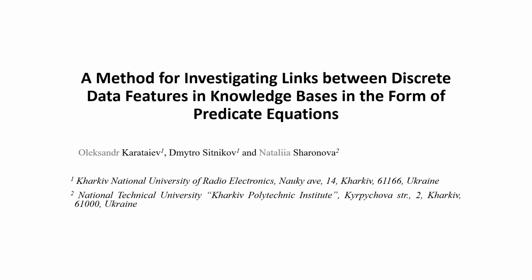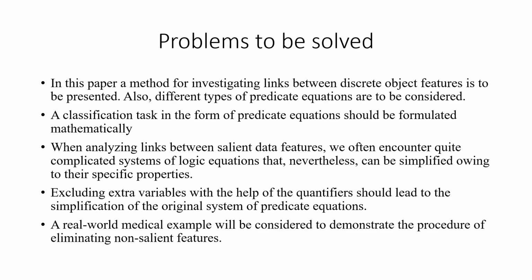This paper is entitled "A Method for Investigating Links Between Discrete Data Features in Knowledge Bases in the Form of Predicate Equations." The following problems should be solved here. A method for investigating links between discrete object features is to be presented. A classification task in the form of predicate equations should be formulated mathematically. And other points listed here.